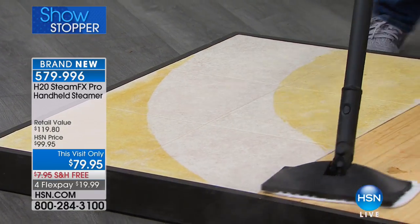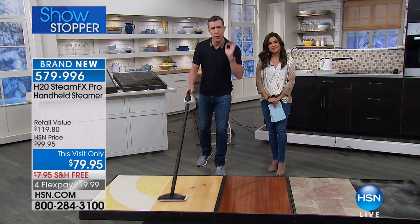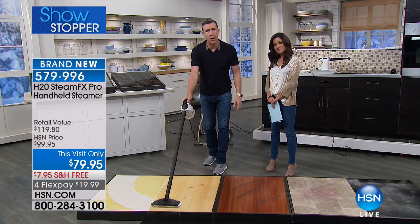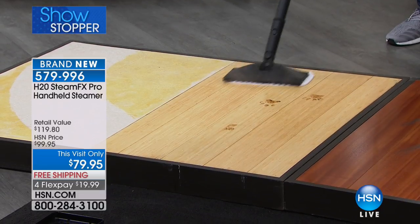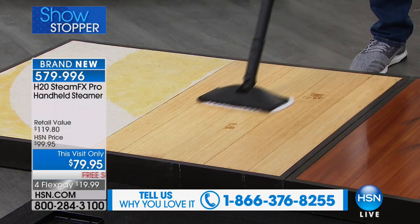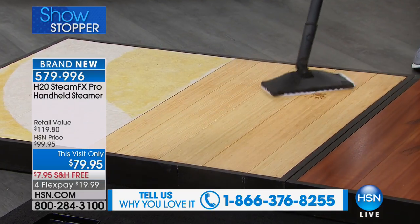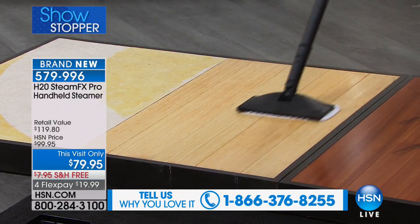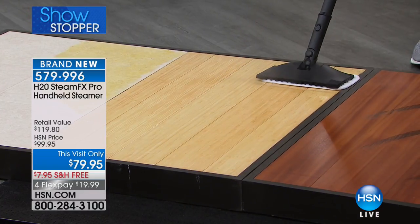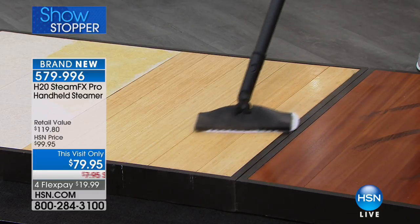Now today at HSN for $79.95, you don't get one pad, we give you 3 pads. We give you the extension handle so you can use this. I'm gonna show you that in the bathroom. But this will clean every single surface in your house. No need to use any chemicals. There's no need to use any chlorine bleach. You just let the steam help to clean and sanitize the house, okay? 8 channels of steam distribution, under 3 pounds, 17 minutes of continuous cleaning, one touch operation. You don't have to hold the trigger down, so it's really, really easy to use.